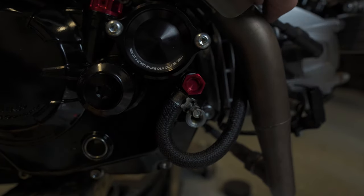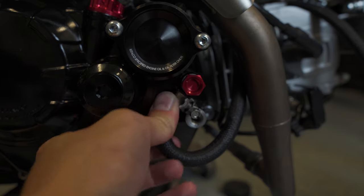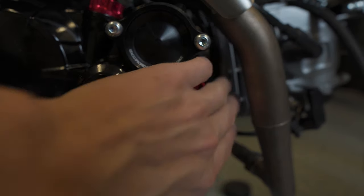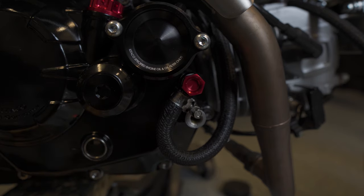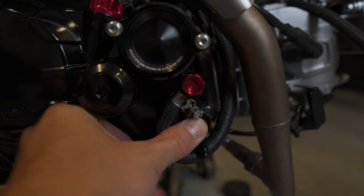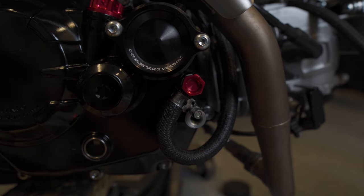And actually, let me show you. We actually wrap this way, so put some additional pressure on it. Still gets it pretty close. I think I could also look to zip tie the lines up here. So less than ideal, but I think it's what I'm gonna try out first. And then the second line would come potentially straight down here. Both of them would still be higher than my exhaust, so if I were to hit something with low clearance, the exhaust here should hit before it hits these lines.